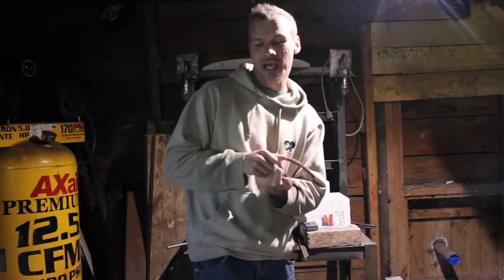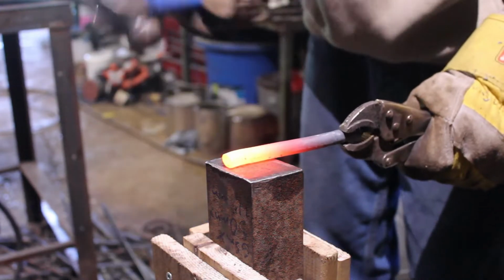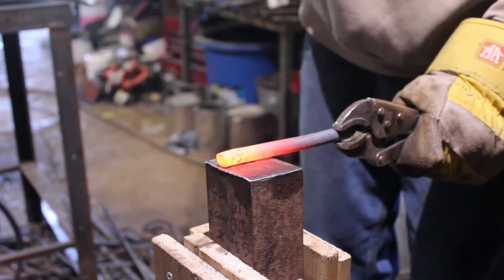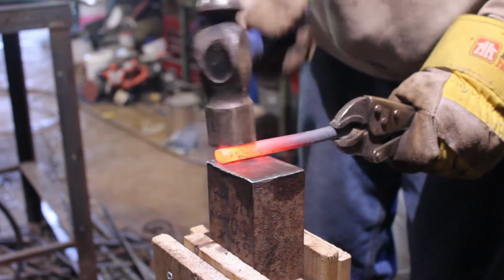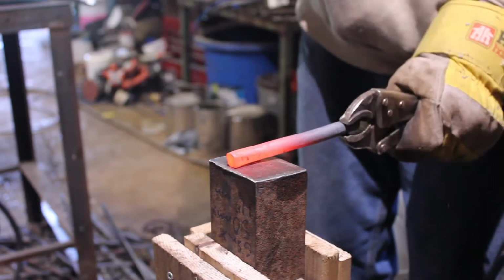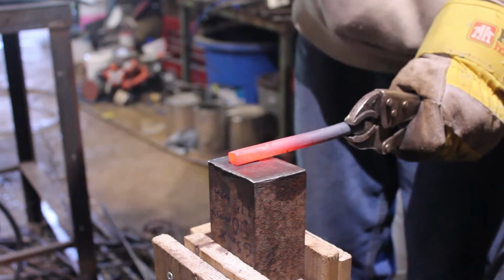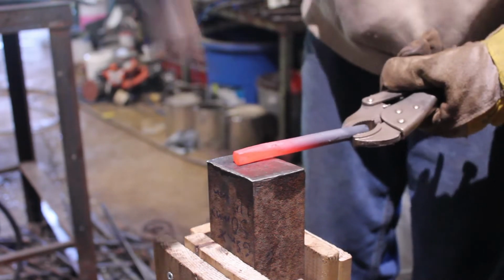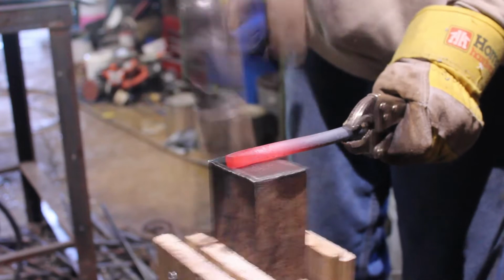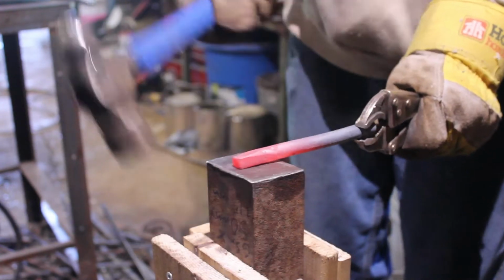Okay, thanks guys. So we're going to grab our 1/2 inch round spring steel, and both punches are going to start off the same, and we're going to be doing a square taper on the end. Now this taper is going to be kind of a medium-sized long taper. On this one I'm doing roughly maybe a 2.5 inch to 3 inch taper. So we're just going to work that down.